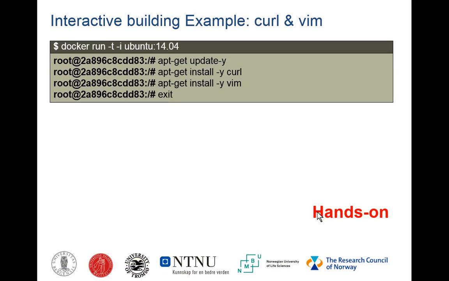Okay, now run these commands. Let's install these two pieces of software. Install curl and vim. So you need to do apt-get update first, with -y, because if you don't update, you will not be able to connect to the repository. There is a space here, by the way, but the PowerPoint sometimes doesn't show it. So apt-get update -y. And after that, apt-get install -y curl vim.